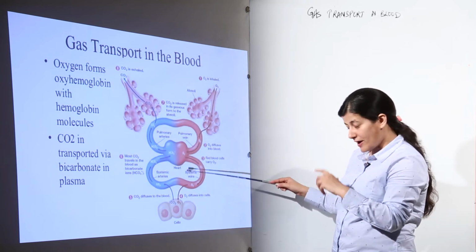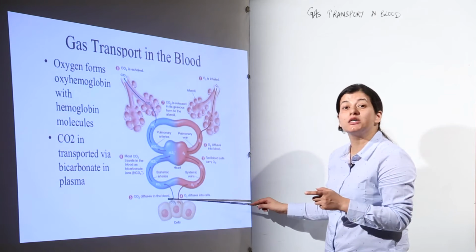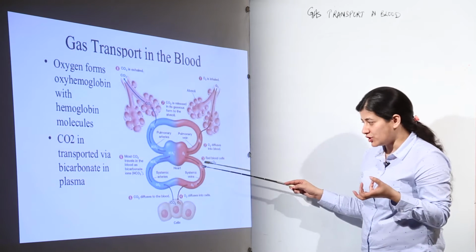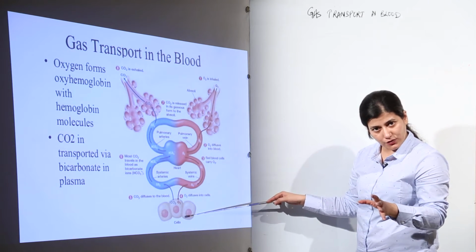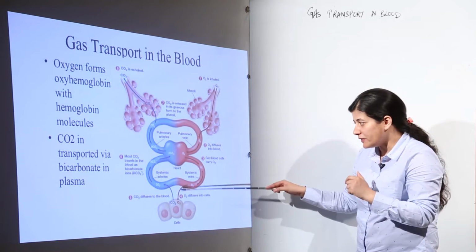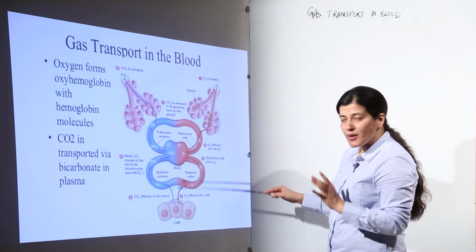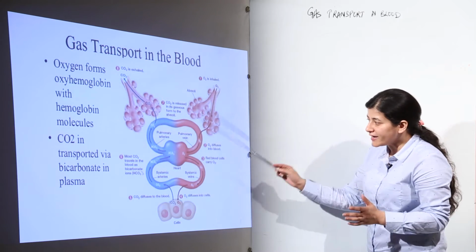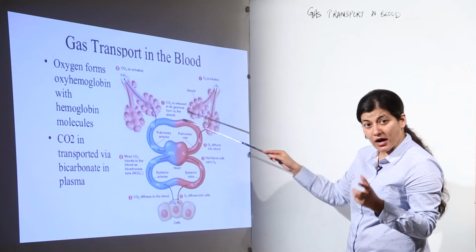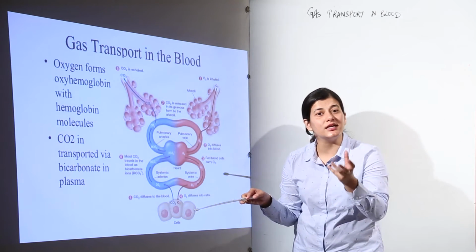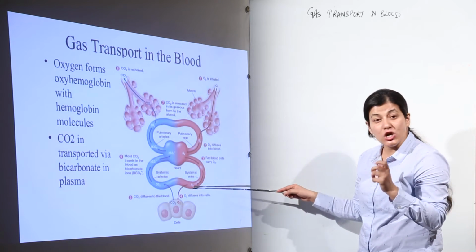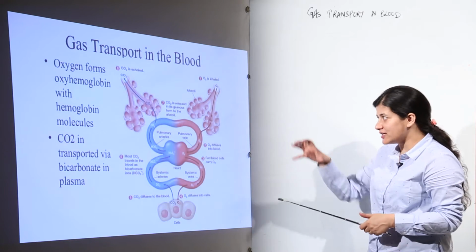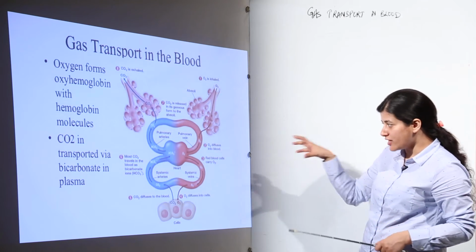From that heart area, it is pumped towards the tissues. When it goes towards the tissues, what happens? It takes the oxygen and drops the oxygen at the site of tissues. From the tissues, it takes up carbon dioxide, and in this way the circulation takes place. Now what you have to remember over here, out of all this that I have said, is that the deoxygenated part would have maximum bicarbonates in its plasma, and the oxygenated part would have RBCs rich in oxyhemoglobin. So this is the crux of this entire gas transport that we have seen.